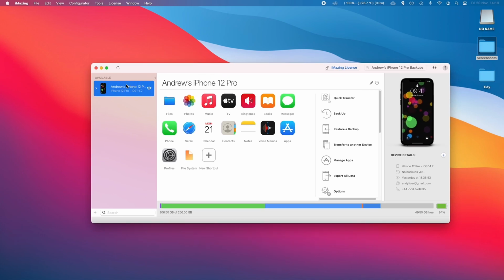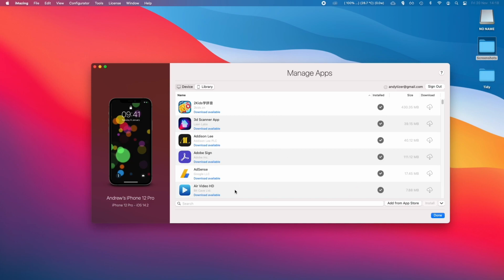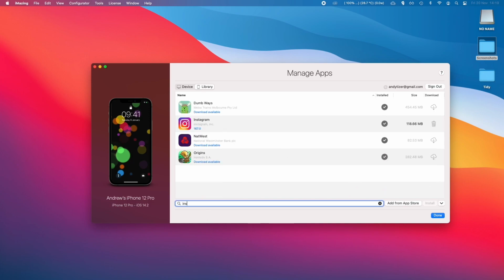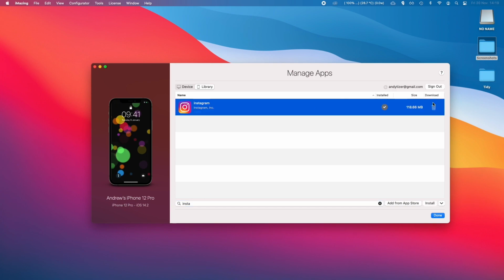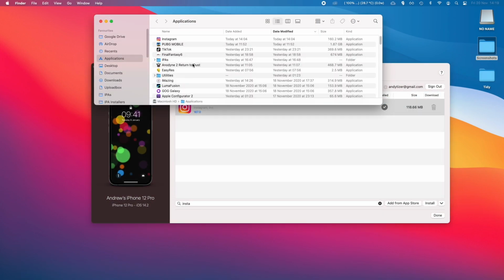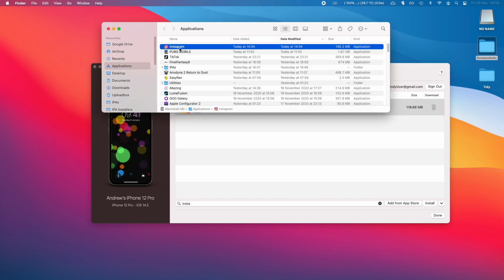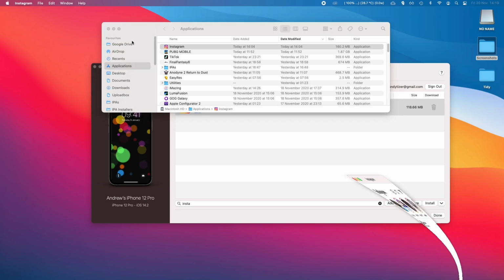So you go to the iMazing app and run the trial. And when you've connected your phone or iPad, you can go to the Manage Apps section. Once the app list has loaded, you can do a search for Instagram. Because I've downloaded this already, we don't have a download button. But what you do is you click download. And then when it's ready, you would control click on the bar, export the .ipa file and put it inside a folder. Once it's inside a folder, we'll double click on it to install the application, which I'm going to do now. Then the application will appear inside the applications folder where we can just double click on it to open it.